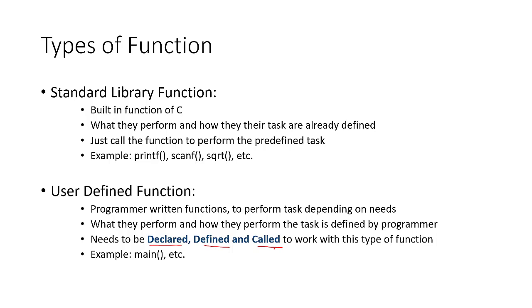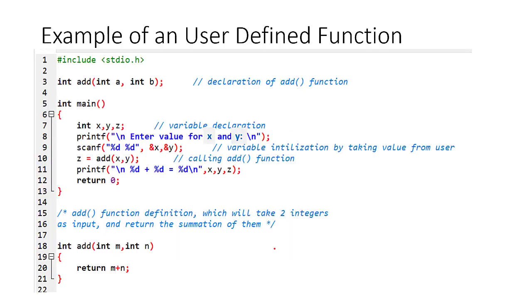That writing what it is going to do and how it is going to do is actually called the definition of the function. So let us take how our actual function looks like with a small example. Consider this code. Here we are including stdio.h. Now what is the purpose of including that? This will be cleared when we discuss library functions like printf or scanf.